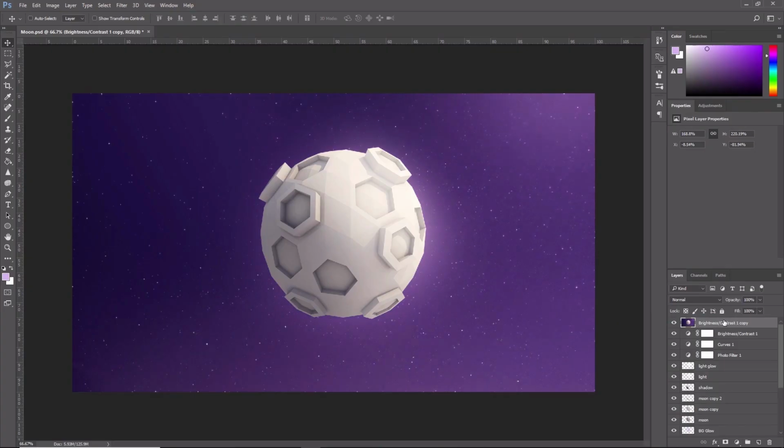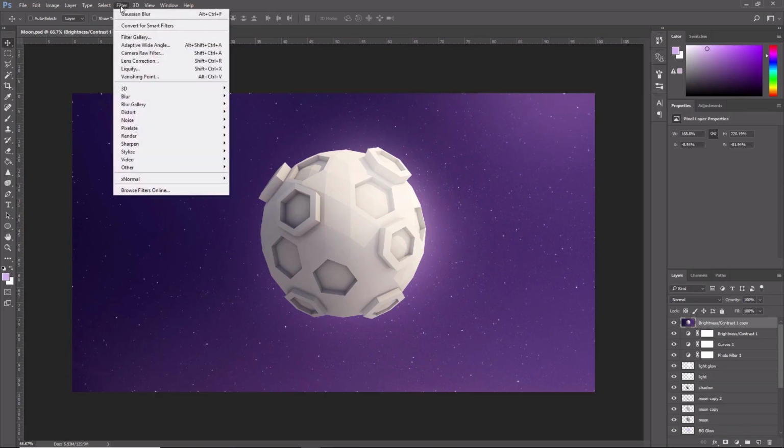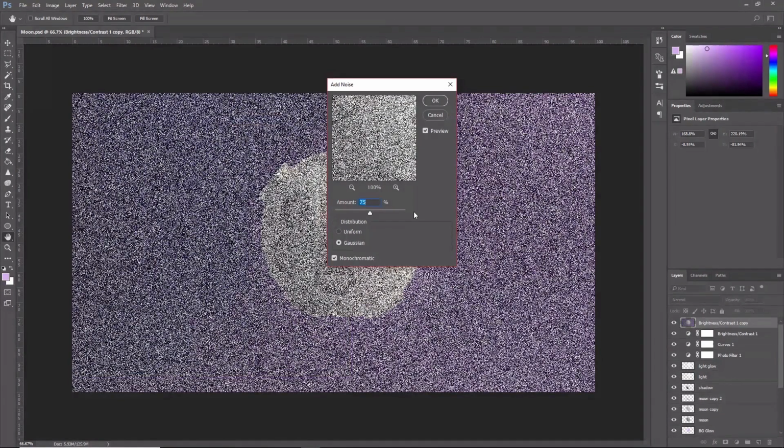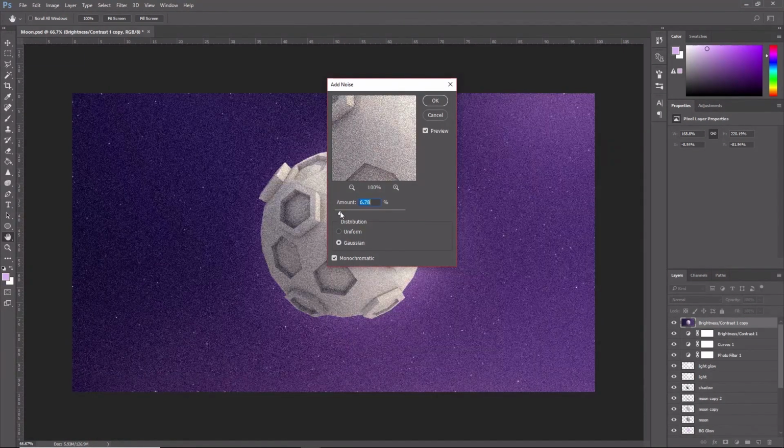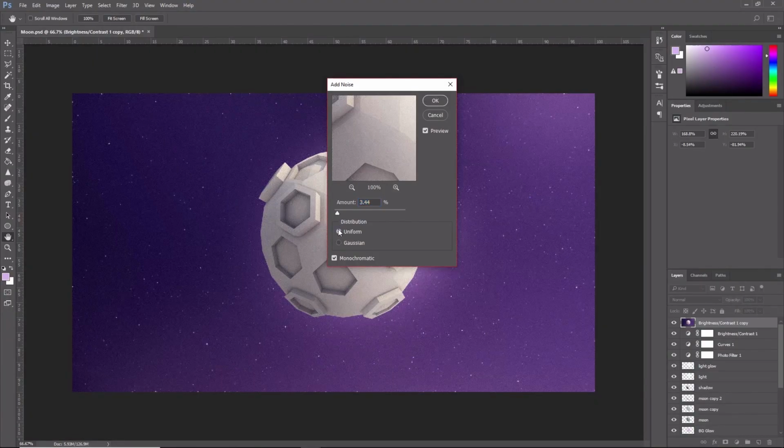Okay, now that we've got our new top layer here, what we want to do from there is go to Filter, Noise, and Add Noise. And we're going to add some noise. We're going to put the amount down a lot more. So let's play about with uniform and just play about with the slider here.